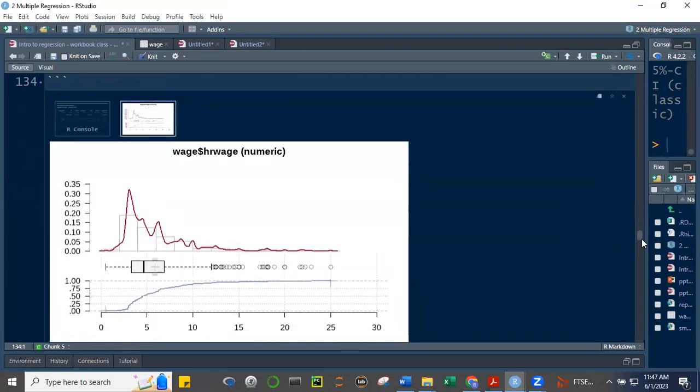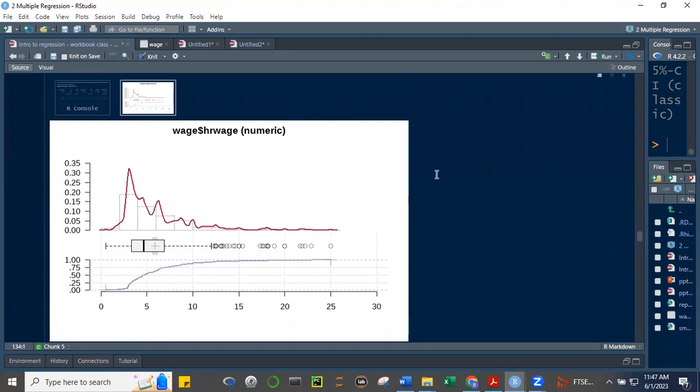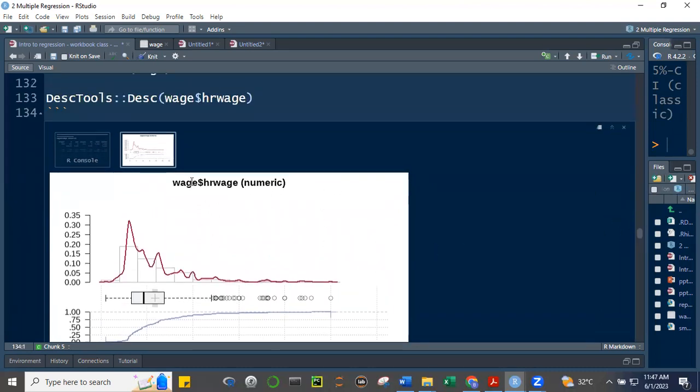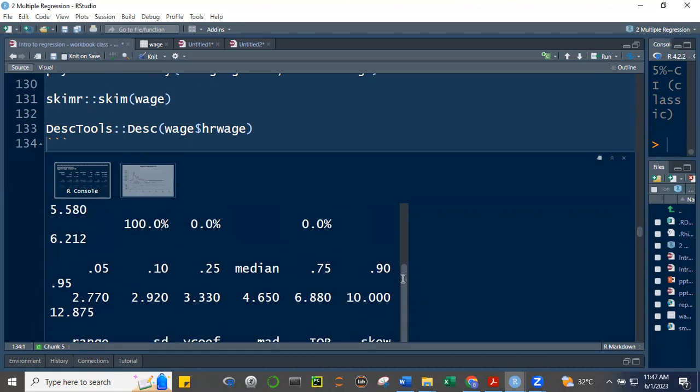Okay, so I find this one, yung desk tools package, one of the best in terms of giving descriptive stat. May limitation siya, pero this is the only one that gives a good plot of your specific variable. So ito, una natin, makikita natin dito, ano mga binibigay dito.